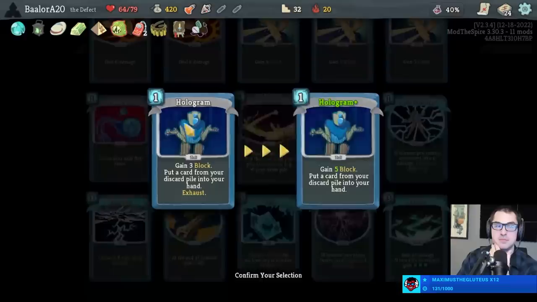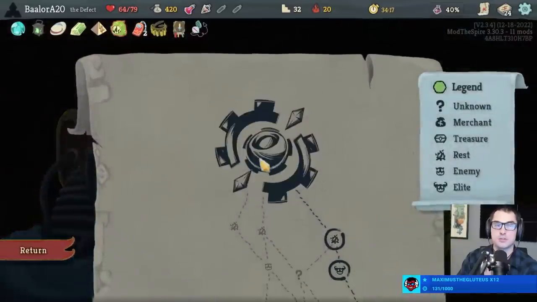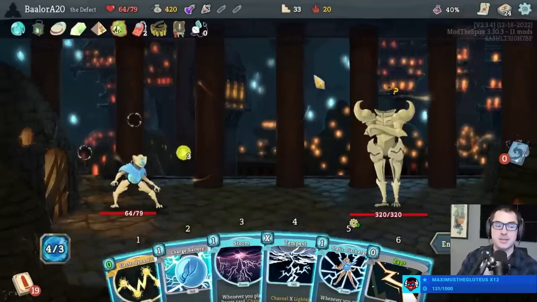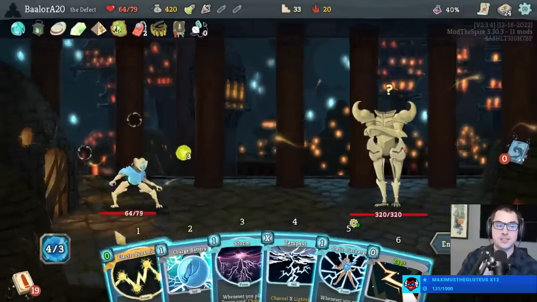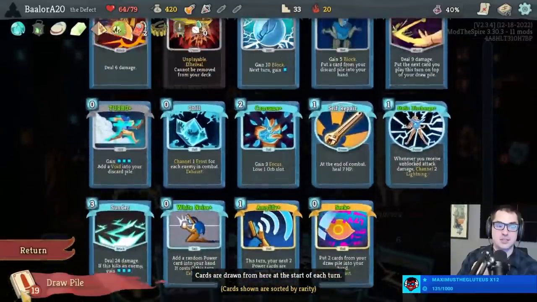Sunder upgrade is tempting, but I think the hologram upgrade is more pressing currently. We need this to be reusable so that it can target itself with Echo Form. There's the Electrodynamics. We were wondering where it would show. Here it is for Bronze Automaton, and that's going to be perfect.